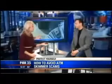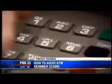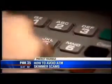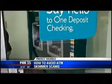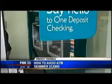So how do we protect ourselves from something like this if, you know, we don't even know that that device is on our ATM machine? That's scary. Yeah, most people aren't going to know that there's a skimmer on the device because it looks like it belongs there. You know, it looks like it's part of the machine. So what you do is you cover up the keypad with your other hand as you're punching in your PIN code, and the camera that records your PIN won't see the PIN. They can't get money out of your account. So they're actually hooked up to the camera. They have the camera fed wirelessly into their laptop, generally within a mile or two.